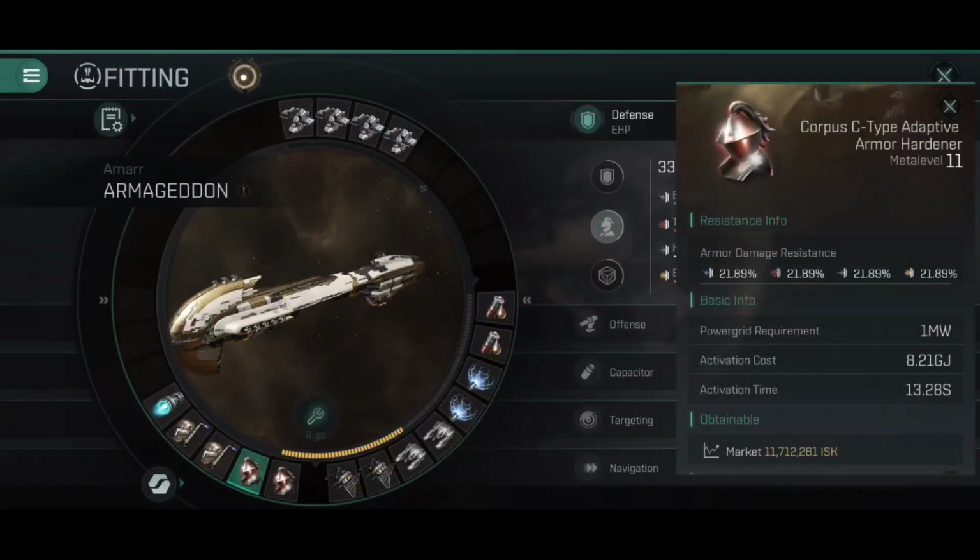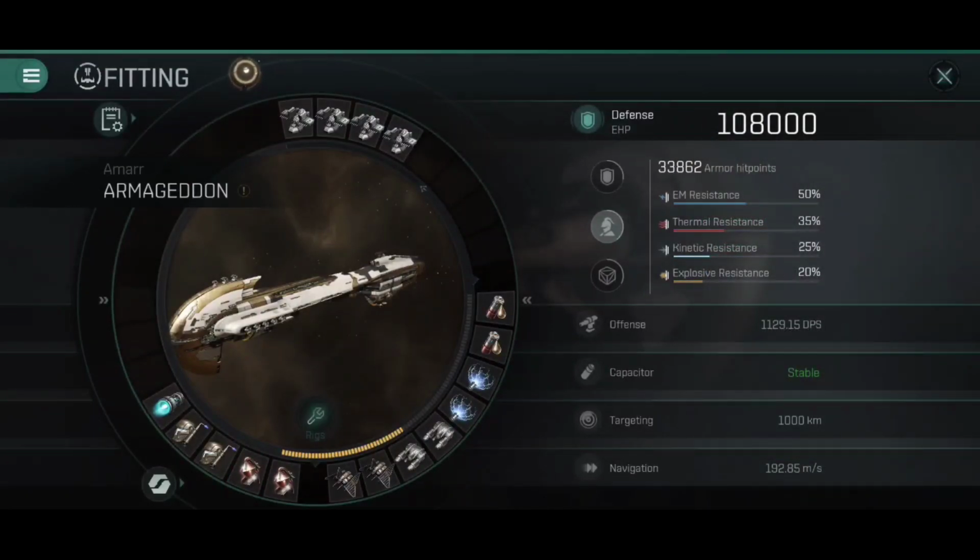For defense, we got a Corpus C-type adaptive armor hardener. You can see the comparison versus the shield hardener. It's about 15%, while the shield damage resistance is 36%, and this armor hardener only gets 21.89% resistance. So yes, you can say the shield tanking is stronger than armor tanking right now, but maybe the developer can change this situation in the future.